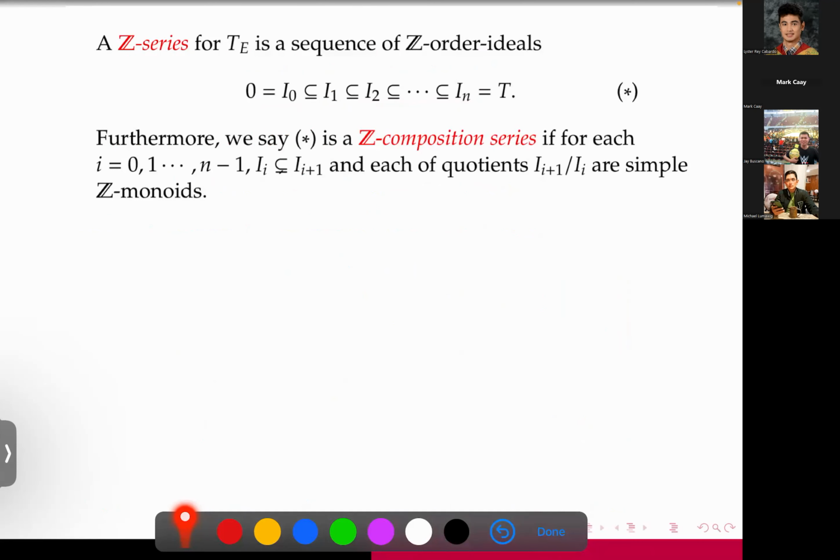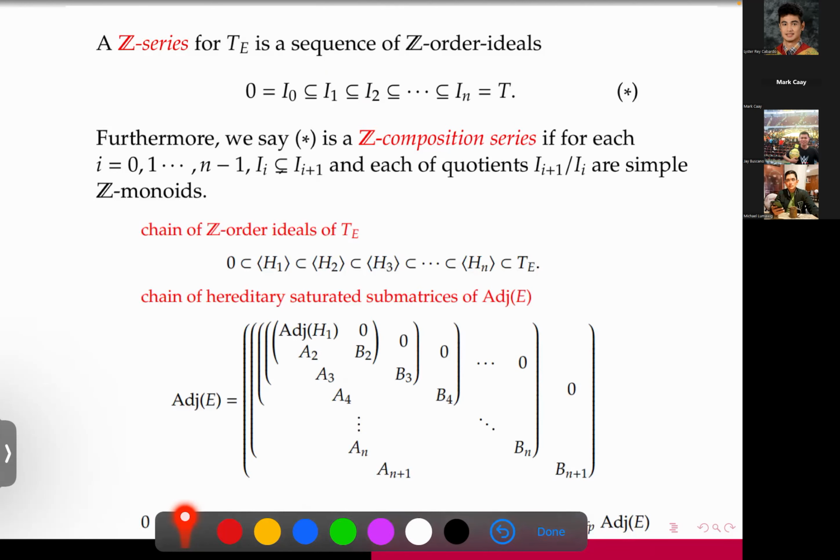In the sense of groups, we have the so-called composition series, which is just a sequence or a chain of subgroups. And if the quotients of these groups are actually simple, then you have a composition series. In groups, the length of such a chain is actually unique, which means if I have a different sequence that is still a composition series, whatever that is, its length is unique.